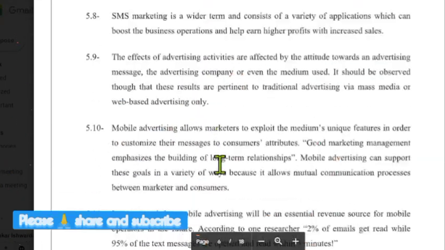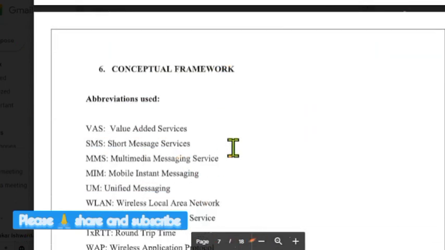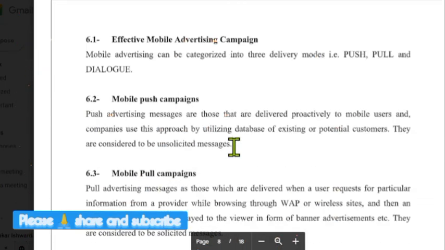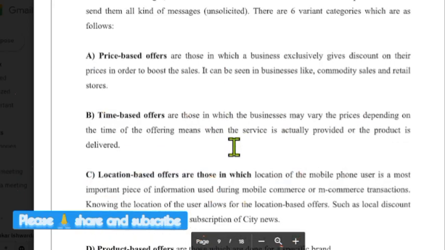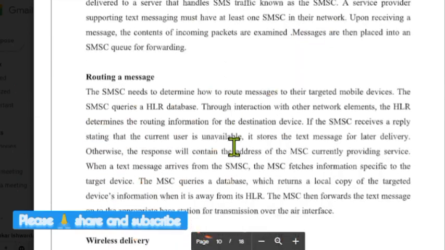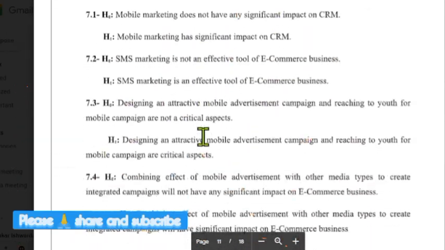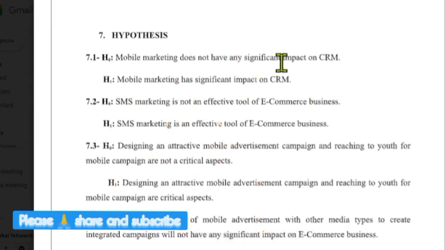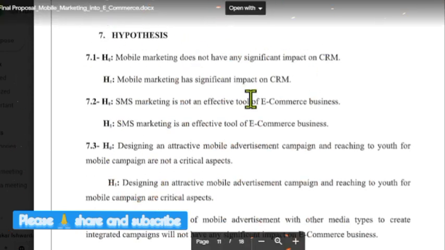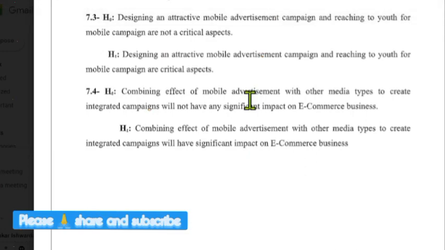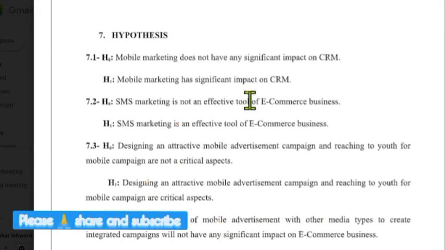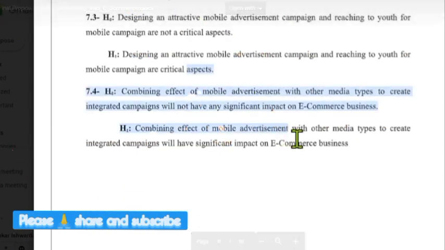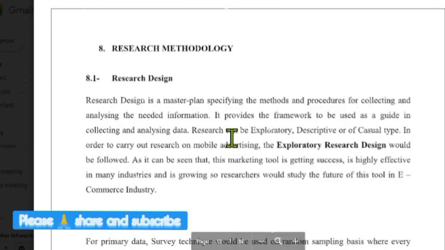And after discussing this, you can go to the conceptual framework, which is mentioned here. Then what exactly is the concept you're talking about? What are the ideas you would like to discuss? Then hypothesis. Again, 4 hypotheses related to 4 objectives. So this you have to keep in mind, no more than the objectives which you have framed. Similar types of hypotheses will go with almost all the objectives.